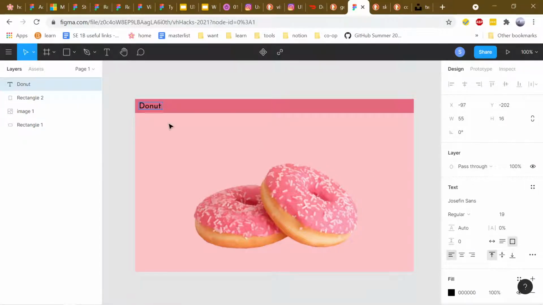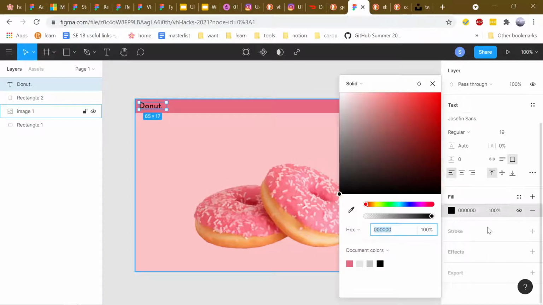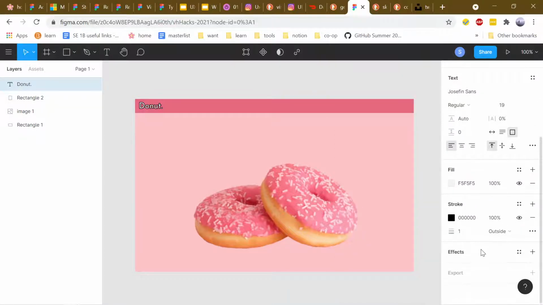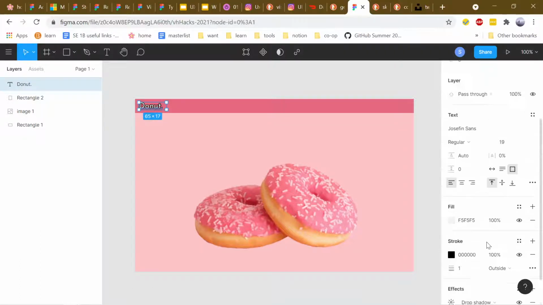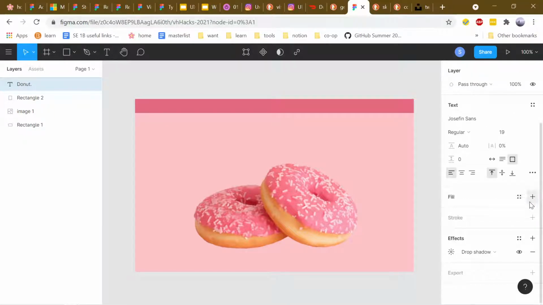I'm going to put a period after the donut for innovativeness. Also, this color is kind of dark, so I'm going to make donut a whitish color, so it's much easier to read. I want to see if I can make it bold. Do not put a drop shadow or a stroke. Those are all terrible ideas. Oops, I have deleted it entirely.